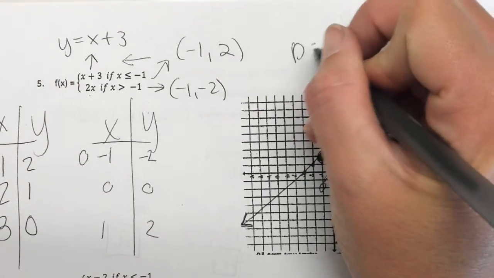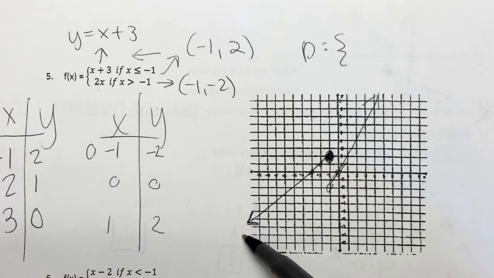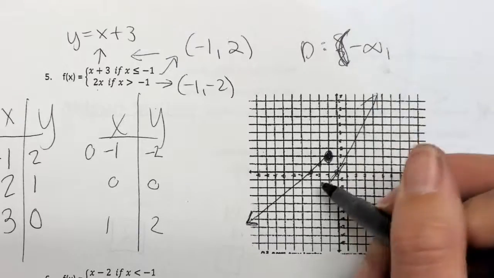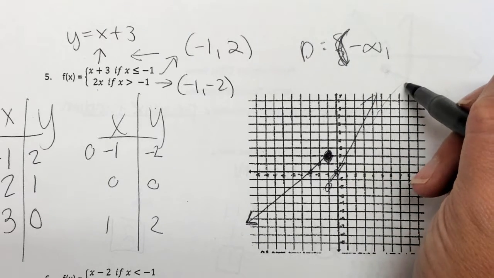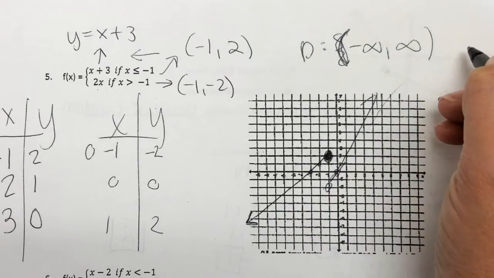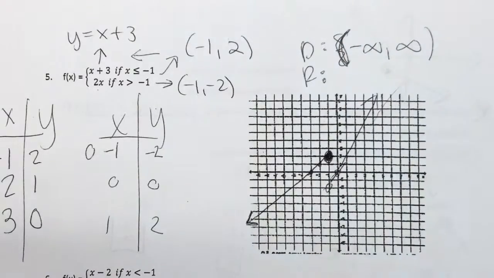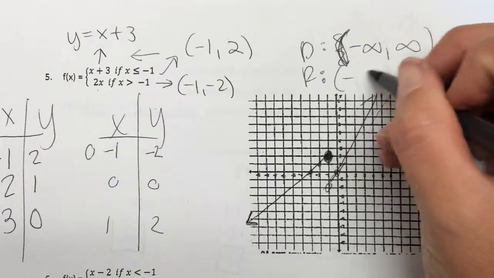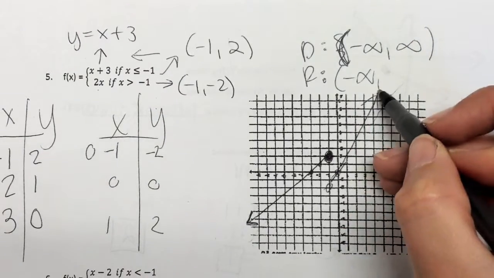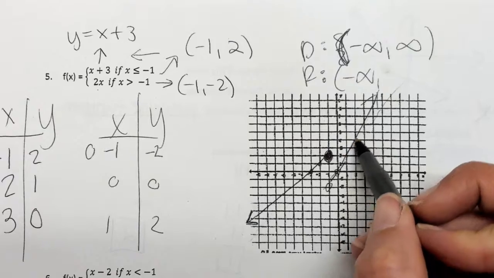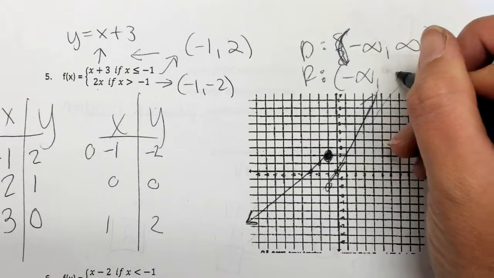Alright, one more. Flip it over. So for domain for this one, how far left is it going? Negative infinity. Good. Sorry, that's supposed to be parentheses. And how far right is it going? Infinity. Is everybody with me? Goes left forever. As this goes up, it's going to go right forever. Correct? Now let's talk about how tall and how low. How low will this graph go? Good. How high will this graph go? 2. Are you sure? Because right here at 2, doesn't it keep on going? Oh, yes. To infinity.